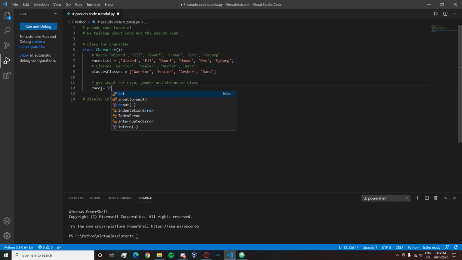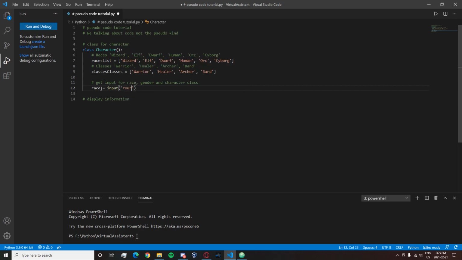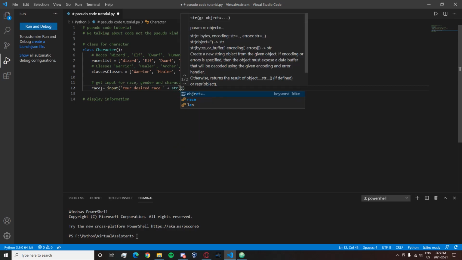So race equals input, 2 brackets. You can leave it like this, or you can add some text to it. Your desired race is, and then here we're going to leave a space, add a plus mark, and we're going to go str and then 2 brackets.